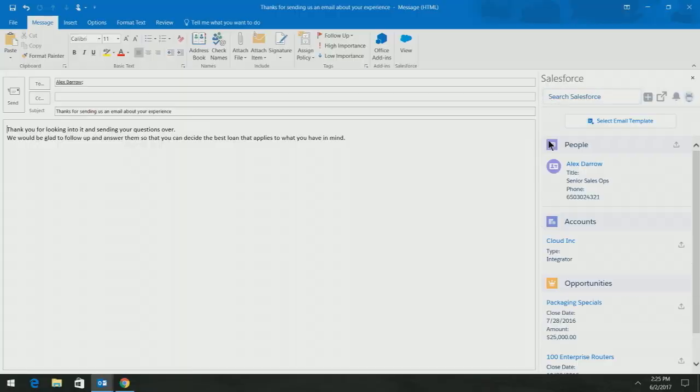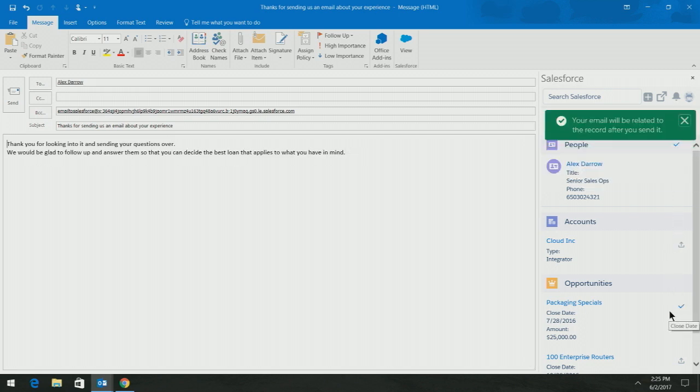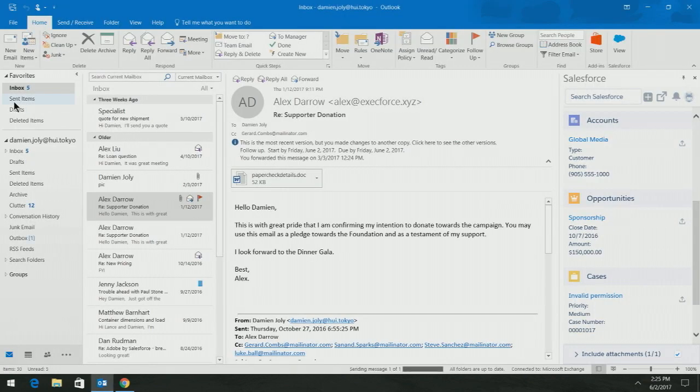Okay, so now I've written the email. I'll go back. The email is ready to be sent. Before I click on the send button, I'm going to copy that email in Salesforce. So I'm going to do so by clicking on the association icon over here, on the person, as well as on the opportunity. So I'm getting little notifications that the email is going to be saved. I click on the send button, and that's it. I've not only crafted the email, but I've also sent it in Salesforce and out to my client.